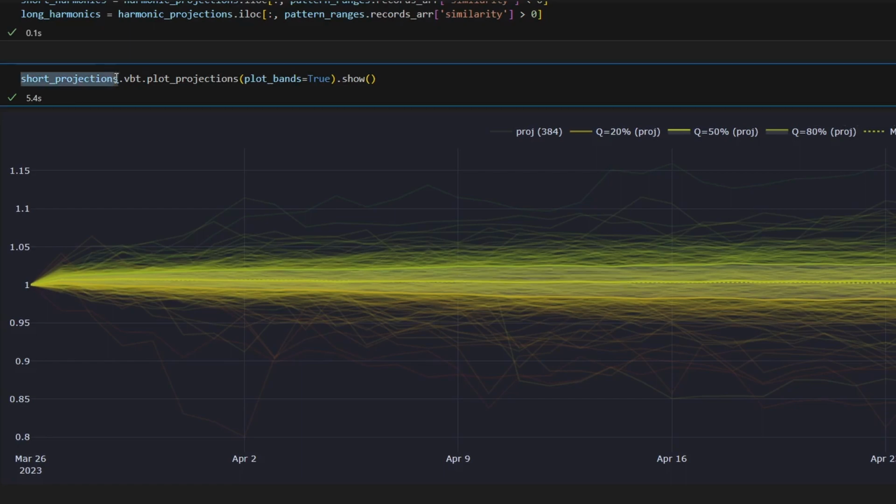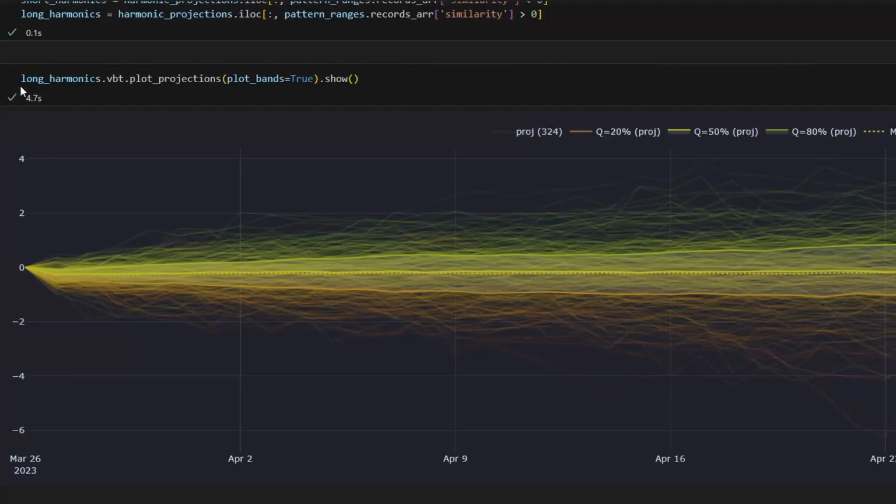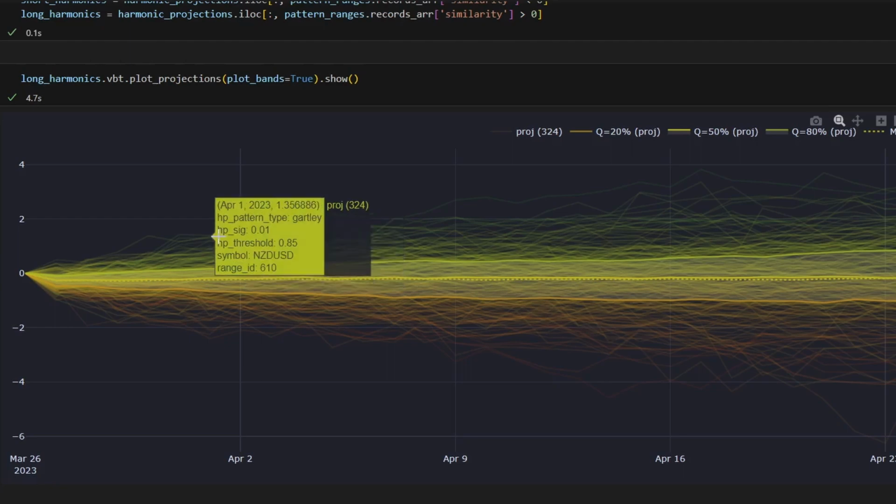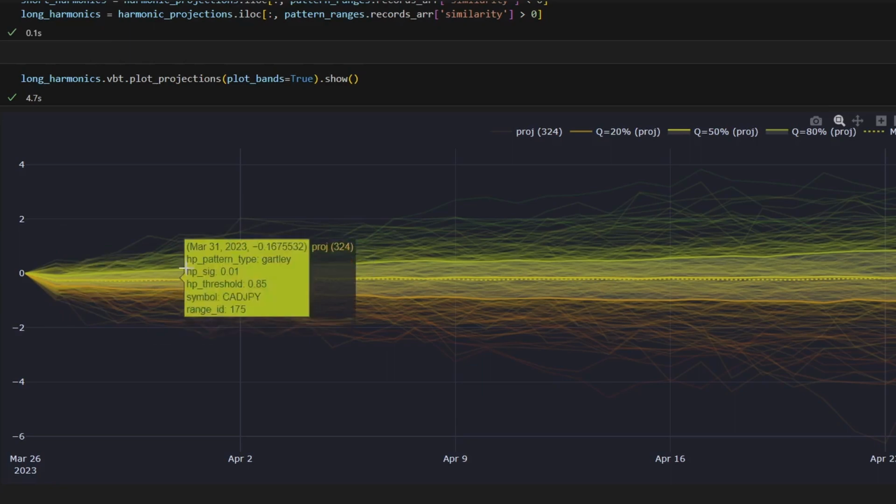Now we can also look at the returns normalized by the last leg of the pattern. This is something common for harmonic patterns, so we can see common levels for take profit and stop loss. And so if we look at this on the y-axis, we have the percentage level, so 2 being 200% of the last leg of the pattern. So if we were looking for a 30% extension or something like that, we could use this chart to help us set those levels.